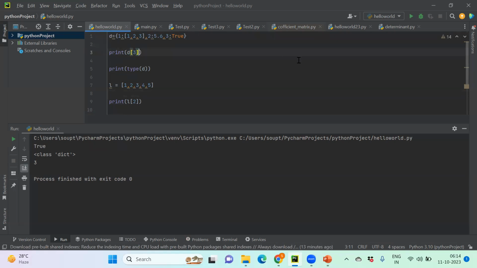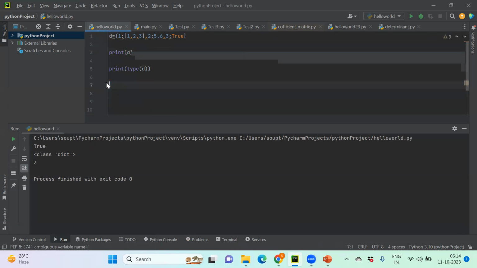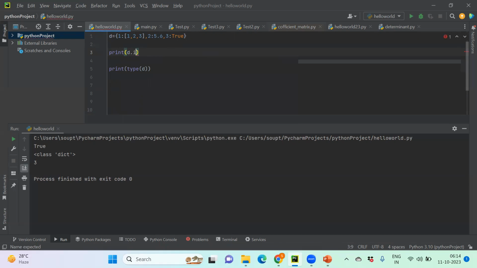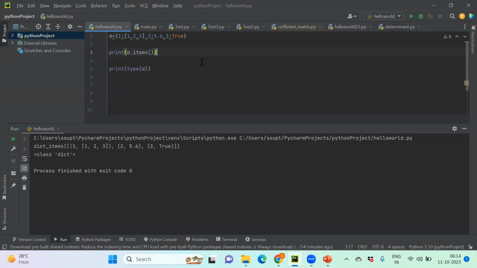Some more things I just want to show you. Some important methods are there in dictionary. I'm just eliminating list from here. Just put d dot. You can see those are the important methods available. Let me just show you few of them. Suppose over here d dot items. No parameter needs to be passed. If I just run it, it's just printing the entire dictionary in key value format, key value format. This is a small tuple. Key value is converted in a tuple and it's printing the same.